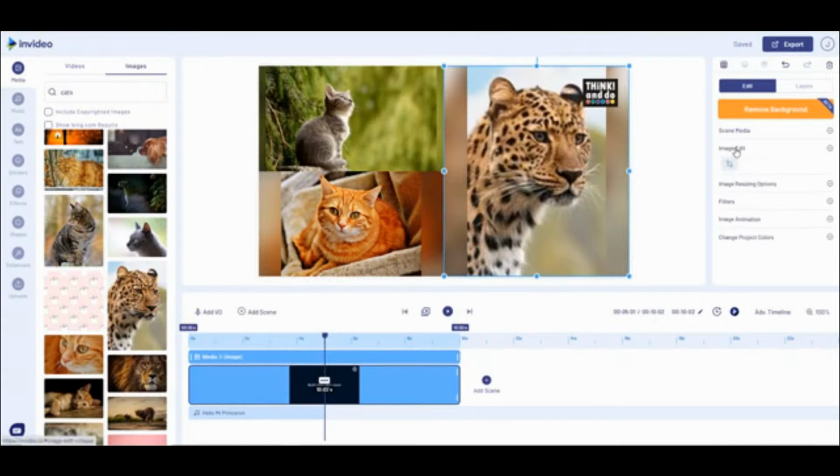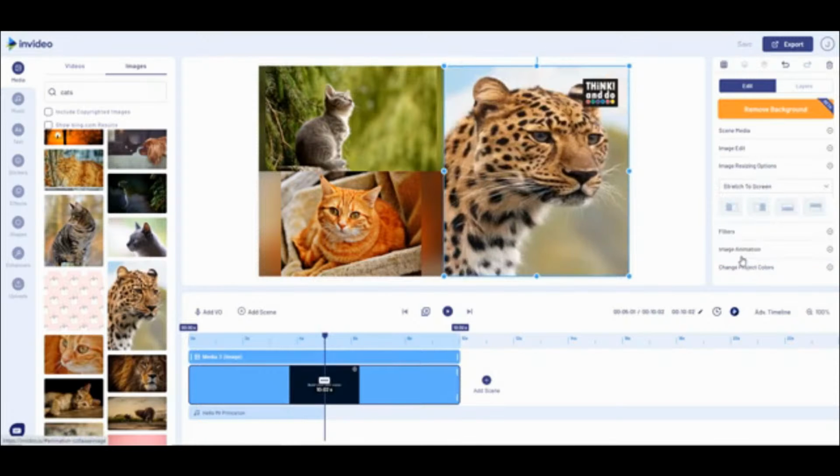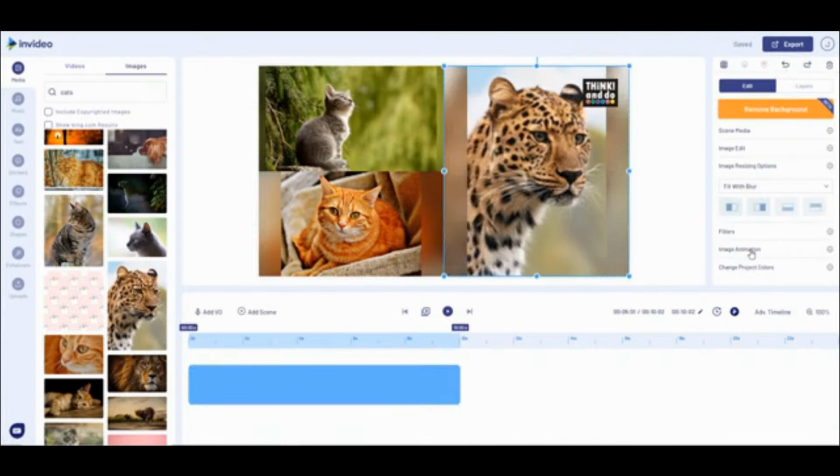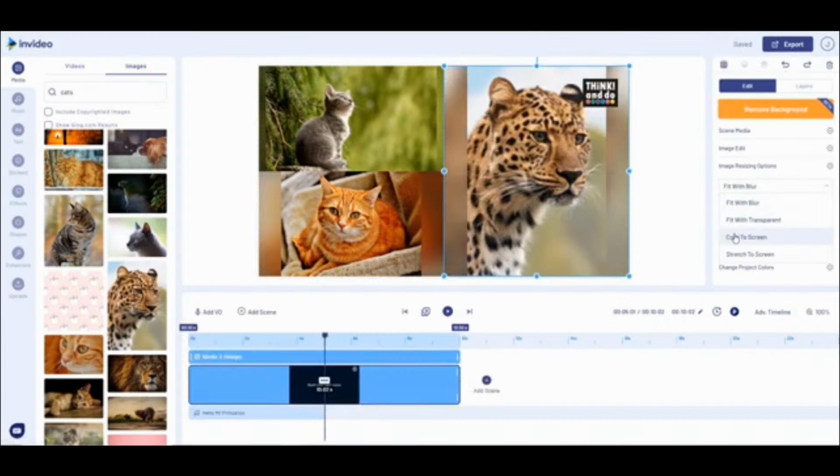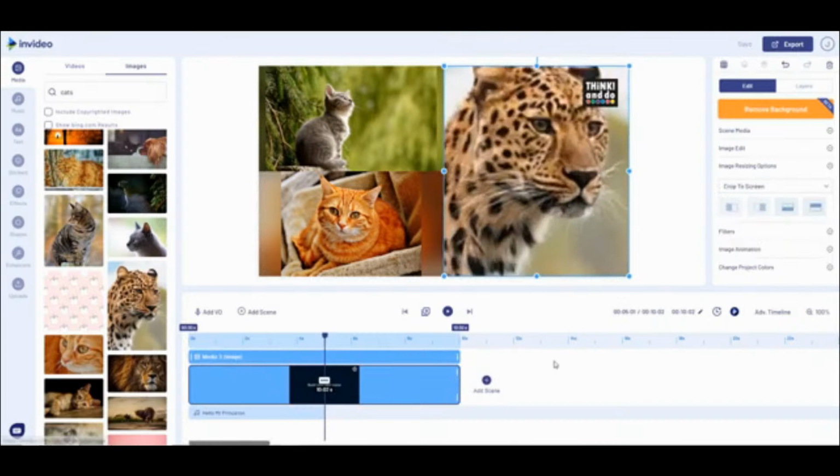So we can go to image edit, and we can fit it with blur, or we can stretch it to screen, and that's stretched it sideways, a bit ugly, not happy with that. So let's go back and crop it to screen, and that's kept the proportions. As I said, don't worry about the haziness of the image, that's all resolved as we go along.